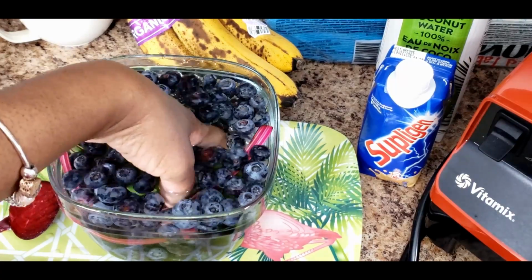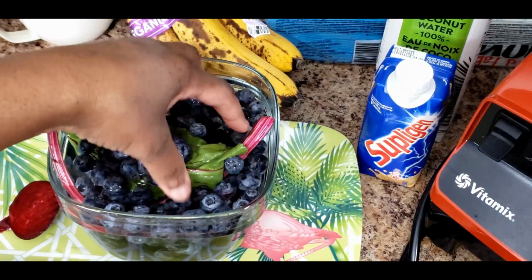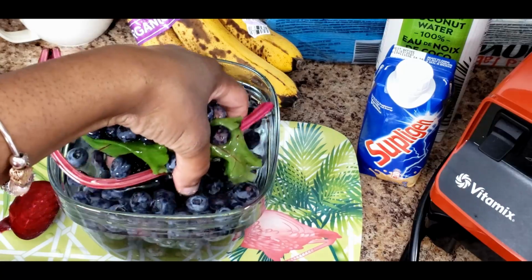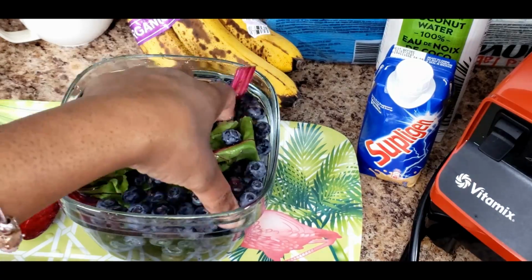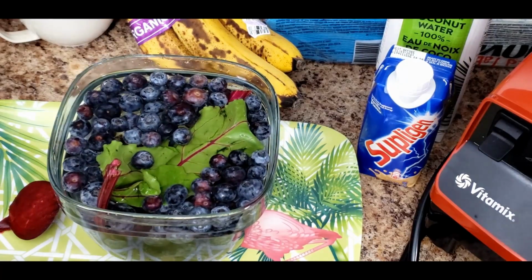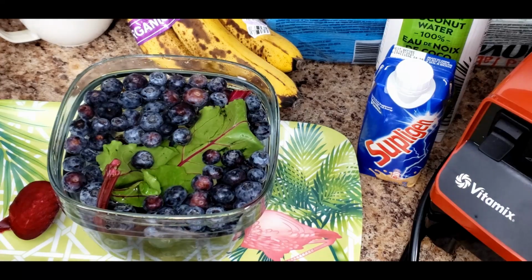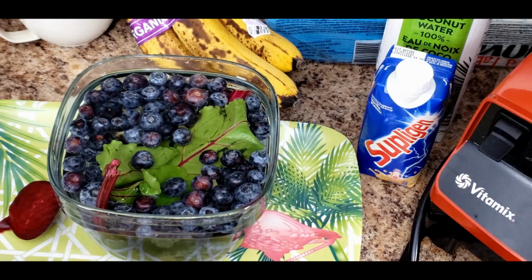So I'm gonna rinse my berries here. I'm gonna drain this water and rinse it several times, and then I'll get into making my smoothie. I'm very excited, guys. As I said, I have a stiff back, and, you know, deep breathing in and out helps, and, you know, eating properly.